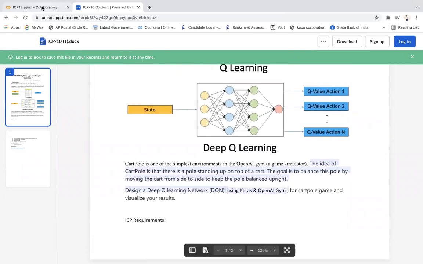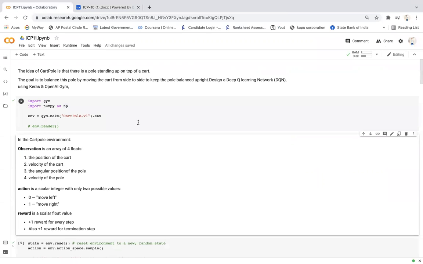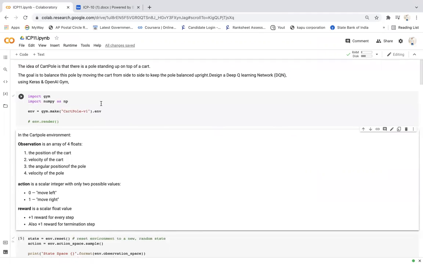So let me share the actual code here. Firstly, I will be importing the libraries. As I mentioned, the OpenAI Gym library will be used here, so I am importing the Gym library, and then NumPy as np, and the pandas library. OpenAI Gym has different modules, like the cartpole is one of the modules, and the taxi is another. From the Gym library, I will be using the CartPole-v1 environment, which will be taken into the environment variable.